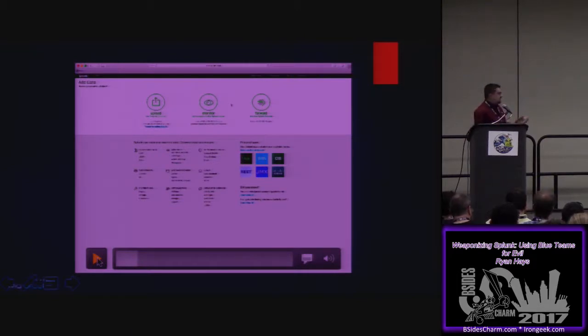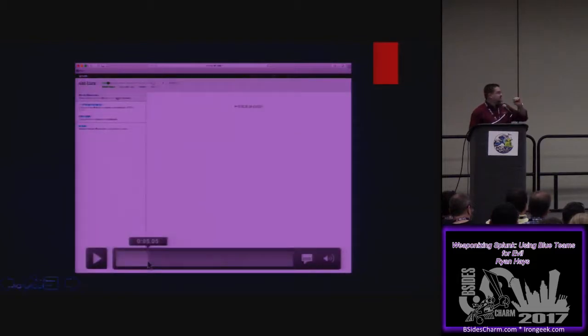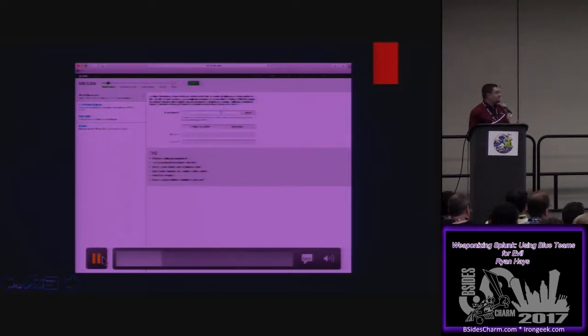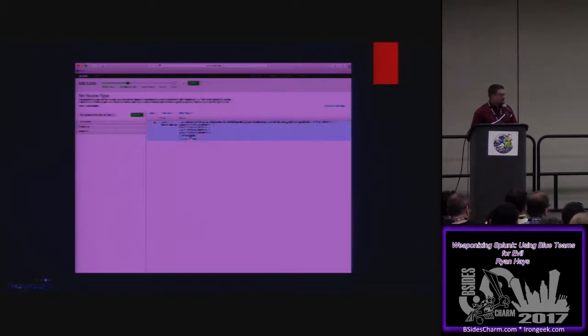So if the Splunk application itself is running as root, I'm going to look at monitoring a folder or a file. So let's click on monitor. Can we bring the lights down just a little bit so we can read some of it? Otherwise, it's not going to make any sense. So on the left over there, we're going to look at files and directories. Wow, that sucks. So I'm going to look at /etc/passwd right here. And then I'm going to hit browse, and it's going to actually show it to me.